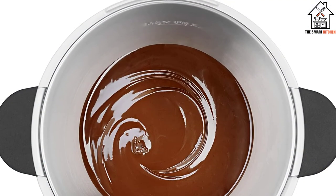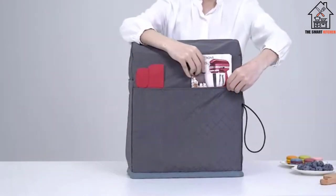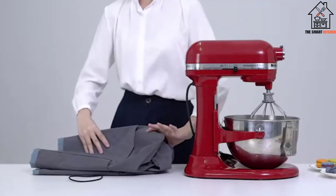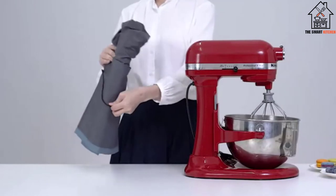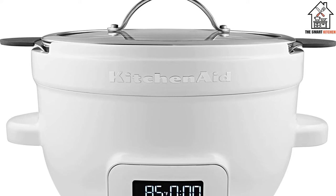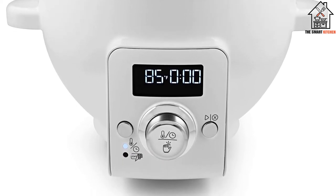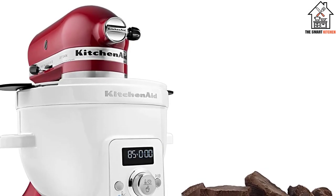With this machine you can keep your chocolate tempered for hours while you work on your molds. You can detach the mixing handle and take care of that manually, or leave the mixing setting on so you can attend to other things while your chocolate remains fluid. Many customers complain about getting the heating wrong — this is because the temperature displayed is of the outside of the bowl, not the inside contents. To avoid this, use a thermometer to track the temperature inside the bowl. Since the outside temperature is always higher than the inside, crank up your setting by three to four degrees to meet the required temperature for your type of chocolate.